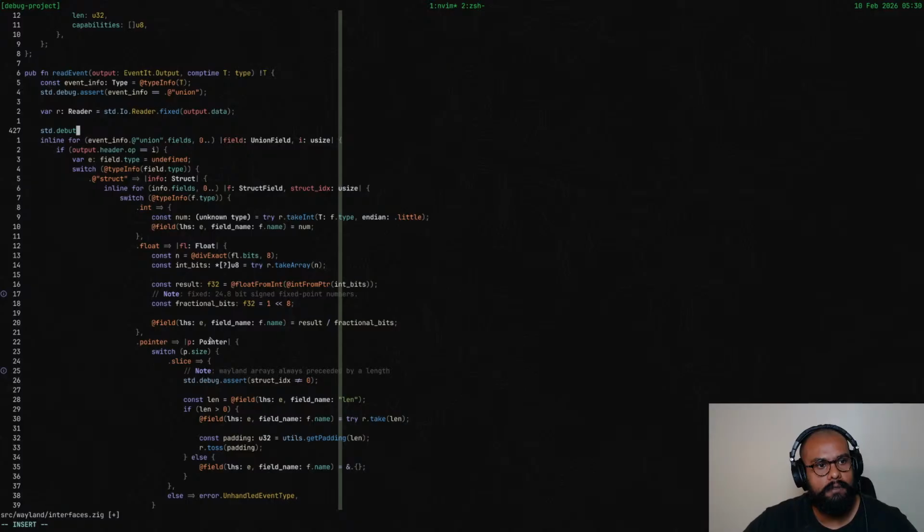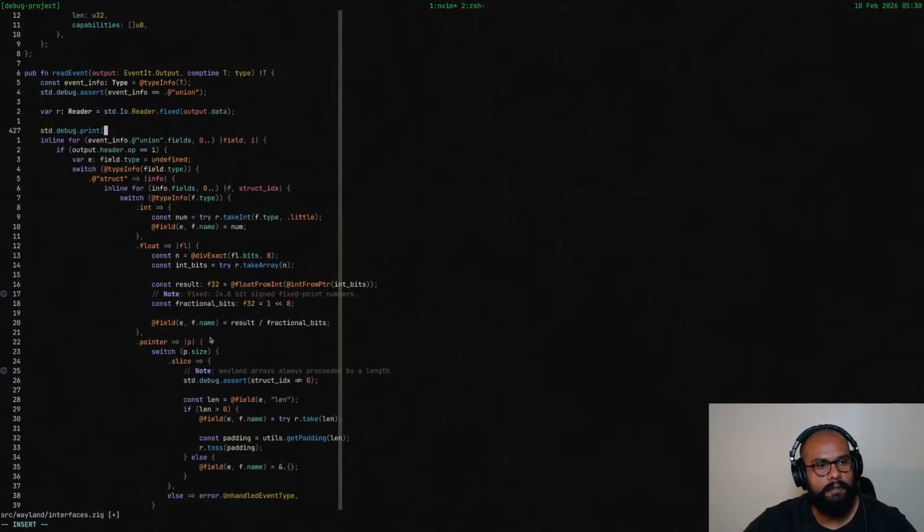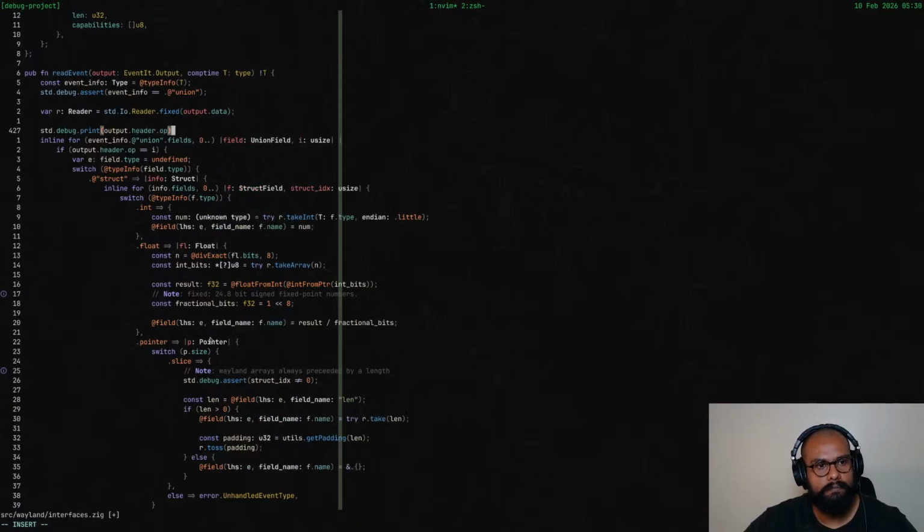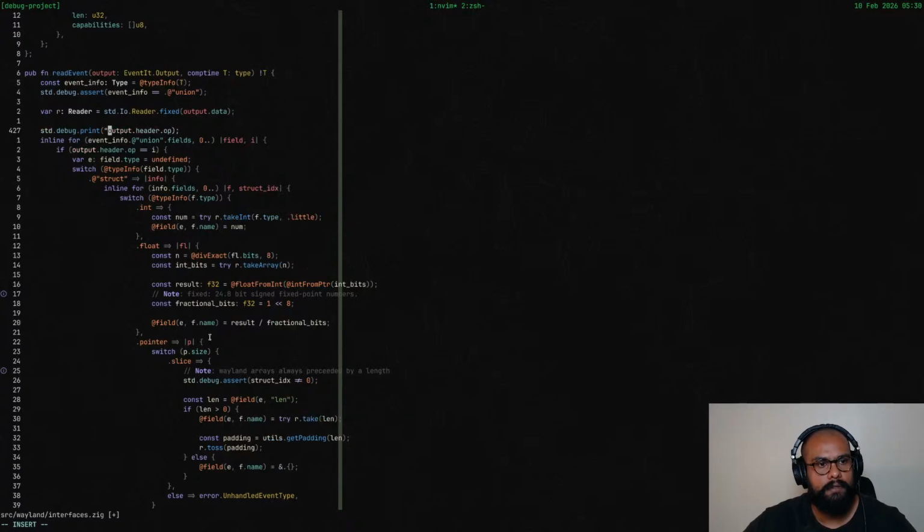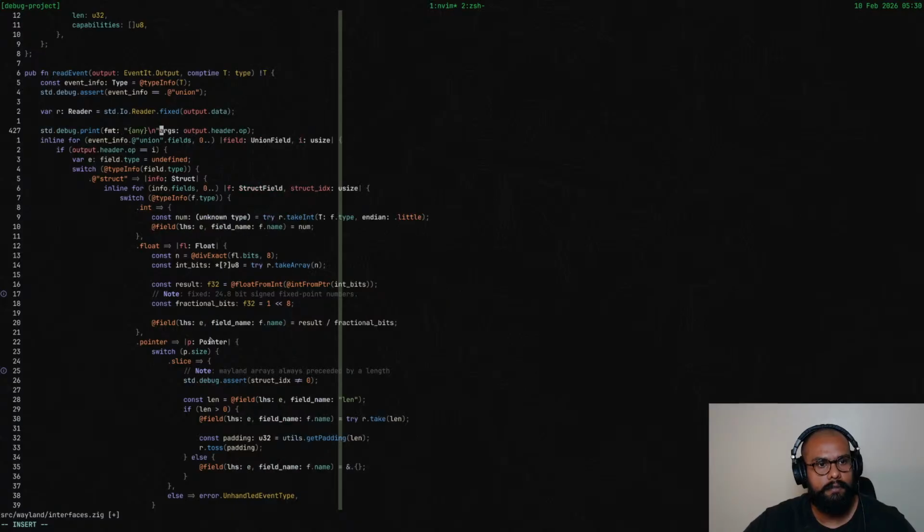And to debug, print the output header dot op. I might not be able to print this here. Need any. Oh jeez. Need event.